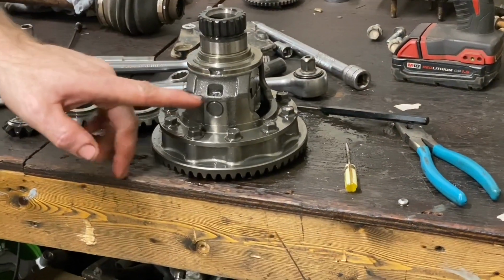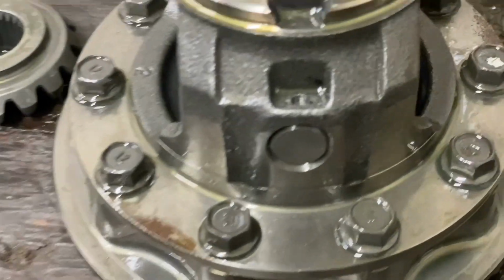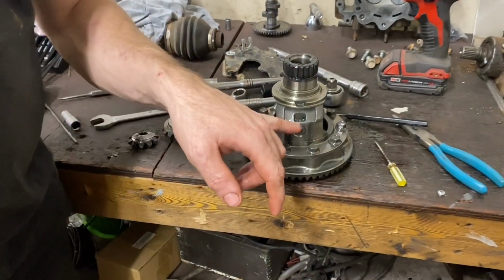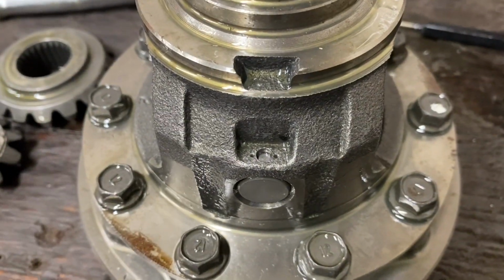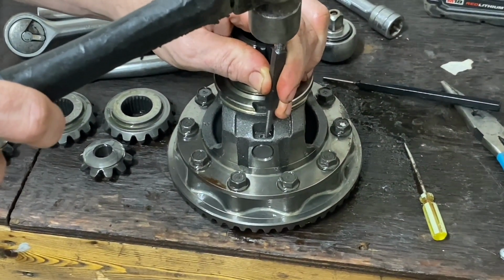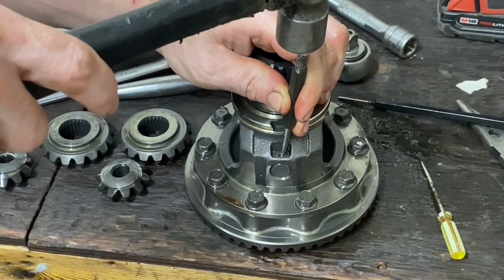Alright, so it says to sink that in about 1/8 of an inch. I just did. Yeah, you can see these two little dots there. We're just going to do the same thing as them and put a little punch on each side, just so that pin can't come back out. Make a little burr basically.